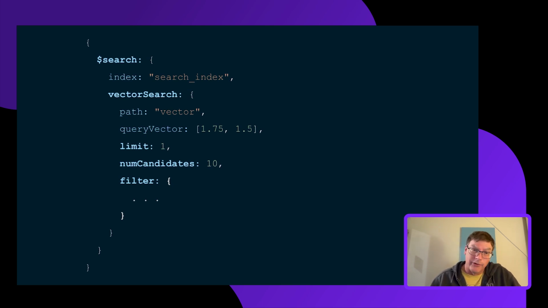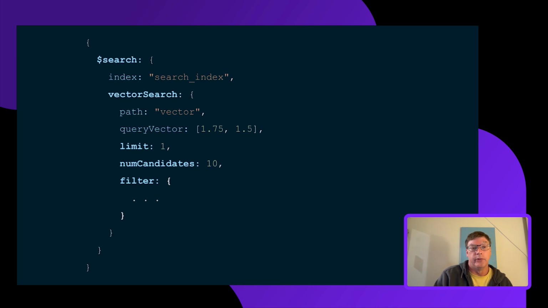We have a query vector somewhere in that grid. We'll plot that in just a second. You'll see that. And we only want 1 document back. We want the closest document to that query vector. And we're going to let it just go ahead and do numCandidates 10. It's irrelevant in the 3 documents case here. It's going to explore every document for this. But again, we only want 1 document back. We want the 1 best document, the closest one, within a filter.